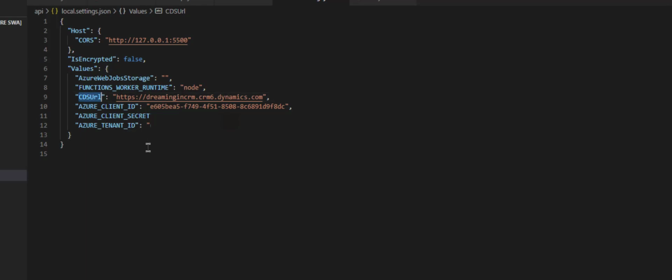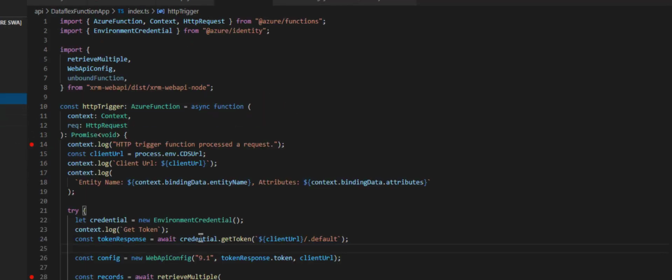And I have also put in a CDS URL because I am using that in my code; I don't want to hard code the base URL on the function app. So once I send the token request using this environment credential, I will get the token in the response, and I can use that token in my CDS web API calls. I am also using this package called XRM web API.